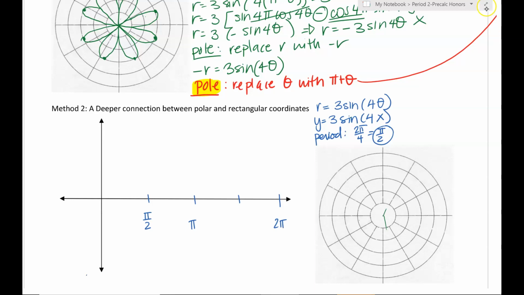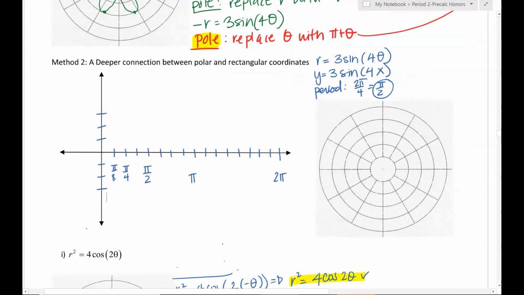Let me get a new pen. Let me just make all the tick marks first. And for our equation, our amplitude is 3. So we will go up 3 and down 3, just like that. And every period has 4 equal quadrants. So we will put the tick marks in. Now, even going further, half of pi over 2 is going to be pi over 4. Half of pi over 4 is a pi over 8. So think of it as each tick mark is a pi over 8. Now, over here on our polar grid, this is going to be a pi over 6.